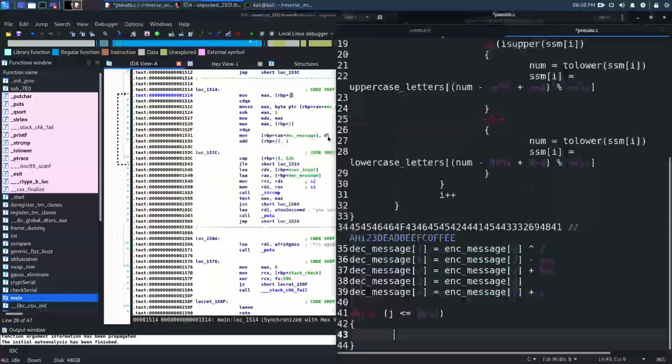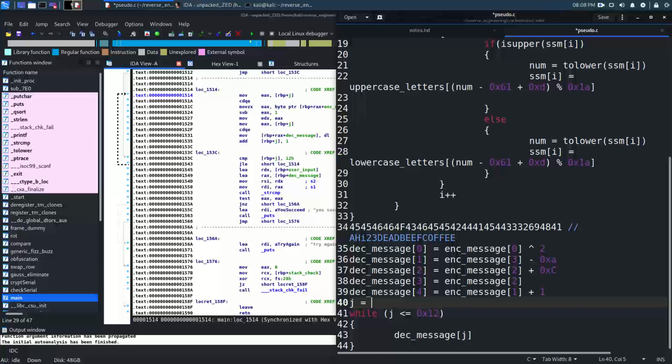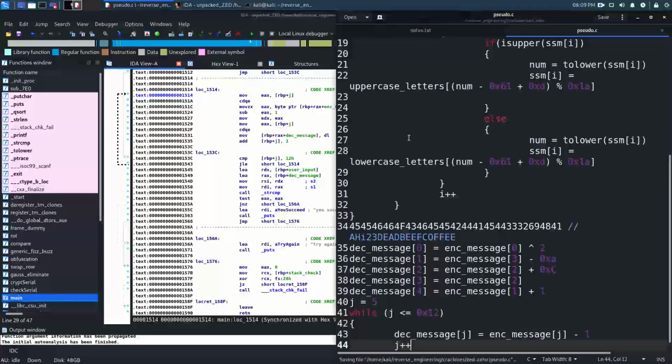So all he's doing here, he looks like he kind of pities us and says, okay, I tortured you guys enough, let me just do something kind of simple. So I appreciate that, Zed. So he does enc message sub j. Oh sorry, and notice he did start off with j equals 5, so we're not starting at the beginning, because we already did some things there. We started at essentially the next array element, which would be dec message sub 5. So dec message sub j equals enc message sub j minus 1, j++, and that's all he's doing.